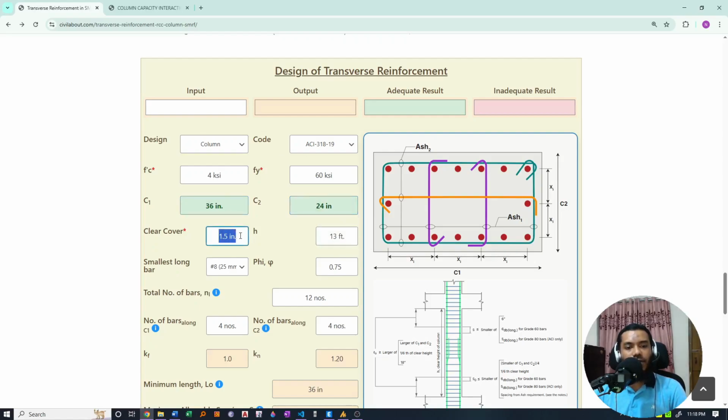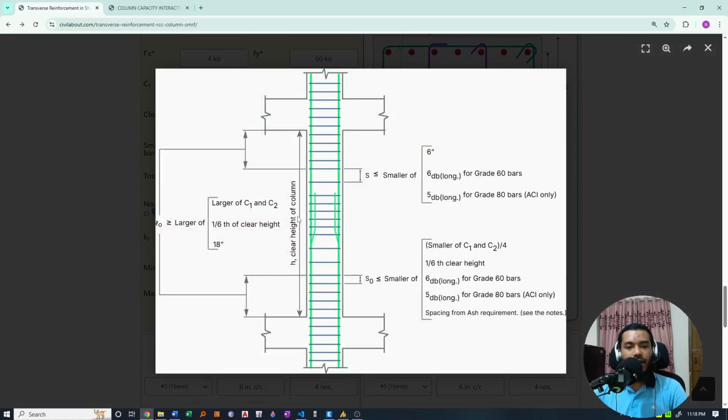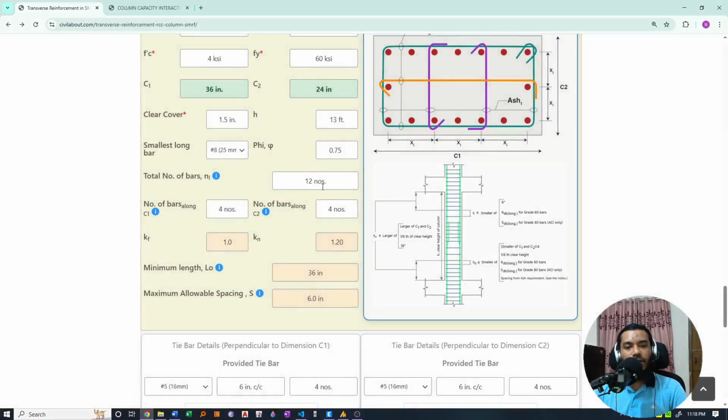The clear cover value is 1.5 inch and the height, which is actually the clear height of the column, will be 11 feet. And the smallest longitudinal bar diameter is 25 millimeter, which is number 8, and the value for phi as per the code is 0.75.